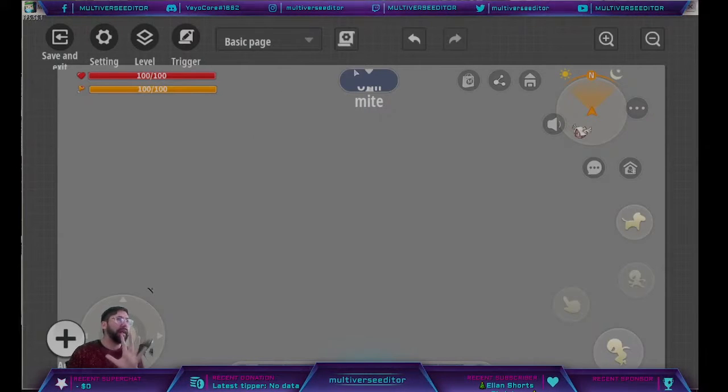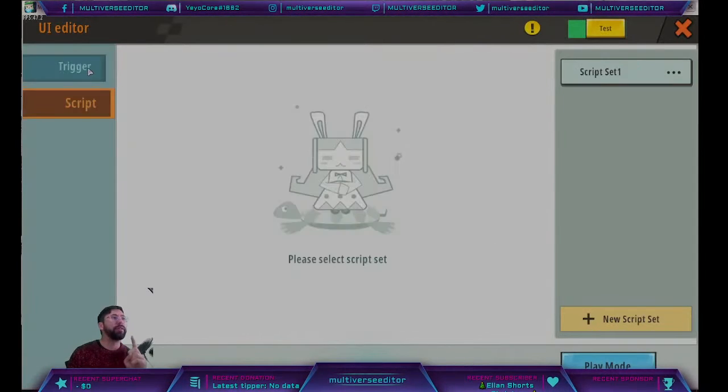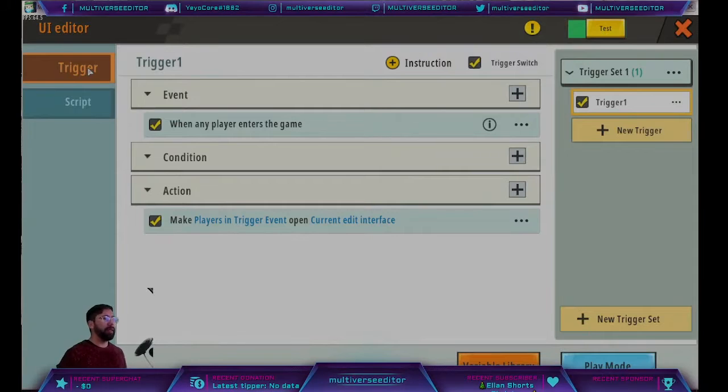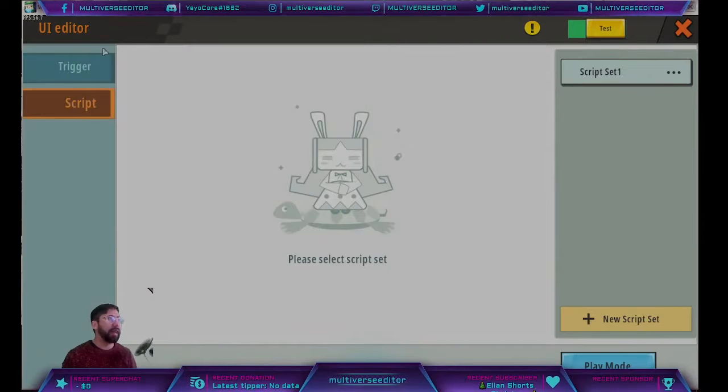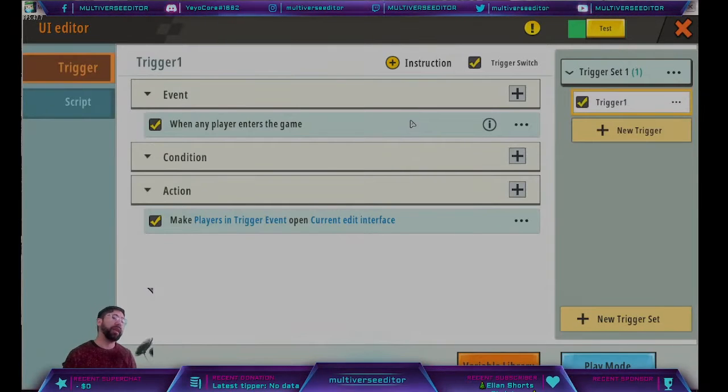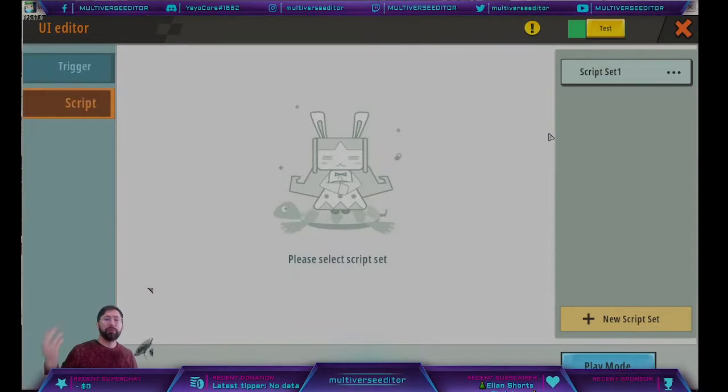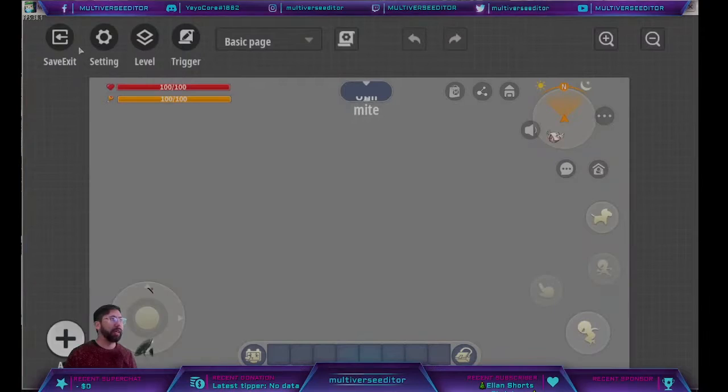Now, guys, before you start creating the UI, remember that you also have triggers and scripts here, okay? And this is very important, guys, this is not going to work with the other triggers. Well, the triggers, yes, but the scripts and the triggers are not connected with the normal triggers. That means that if you create a script outside, not in this menu, just in the normal script section, okay?